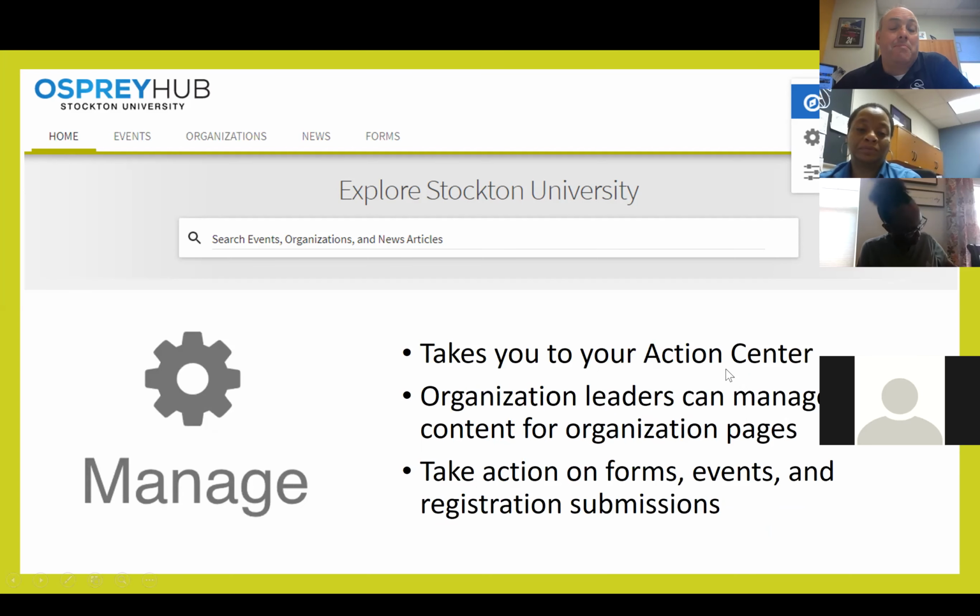So if you're on the Manage page, which you do just by hovering over the little icon there and changing to Manage, that takes you to the Action Center. And the Action Center is like student leader land. I like calling it that. It's where all the organization leaders can manage the content, upload things to their pages, create events, create forms, approve forms, look at all the registrations, submissions, all of those things.